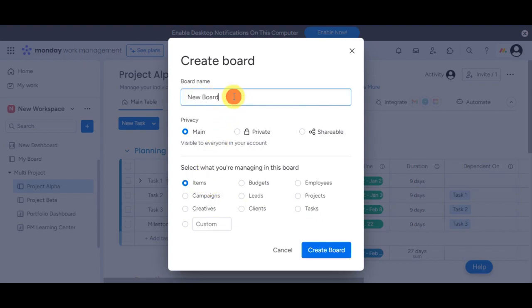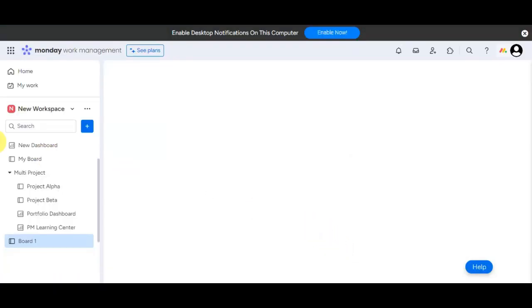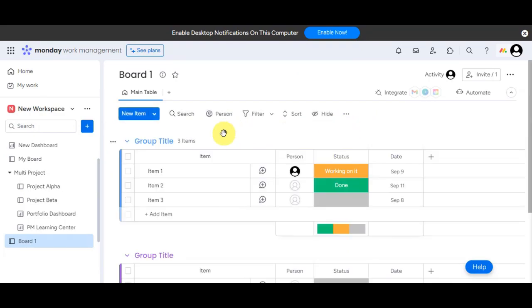For us to be able to identify this clearly, let's just rename this one board one. Then right after, just simply click on create board before adding the data. This is a crucial step. You need to create a board because this is like a digital workspace where you can organize and manage your tasks and projects. For this one, you could also choose from various board templates or create a custom board to suit your specific needs.